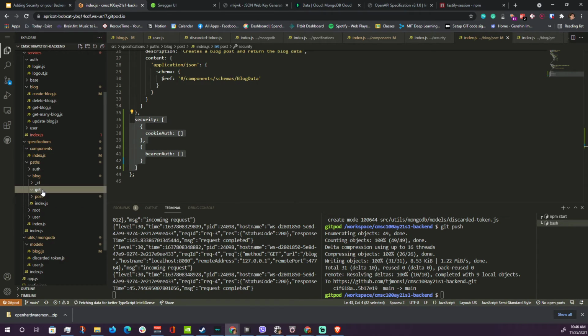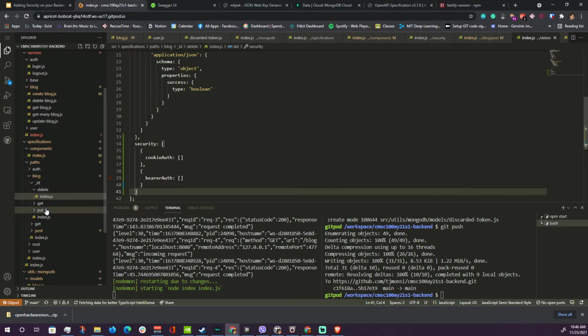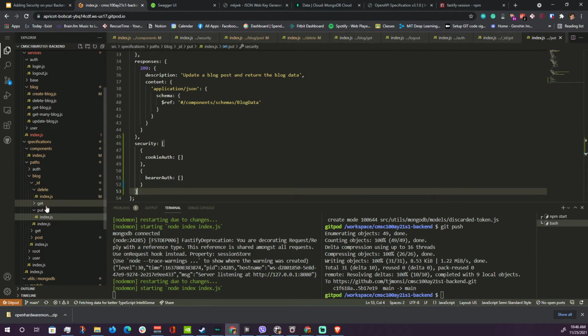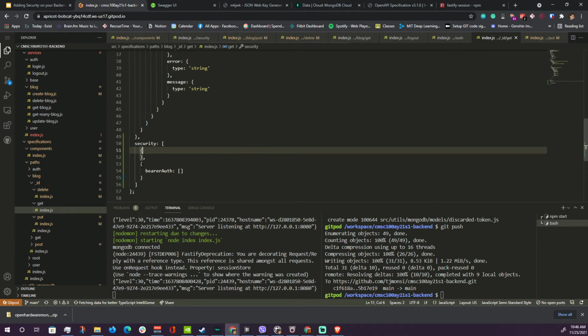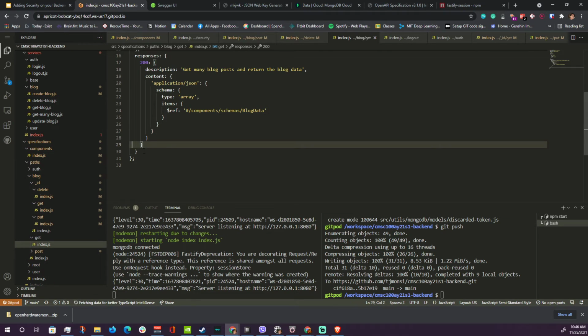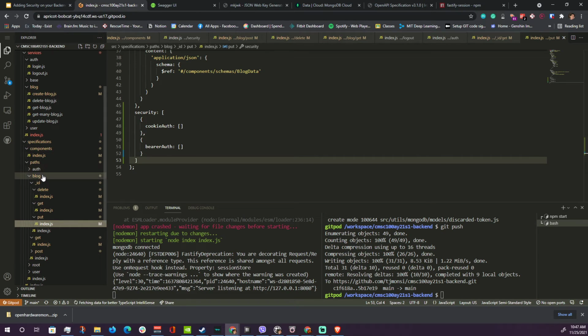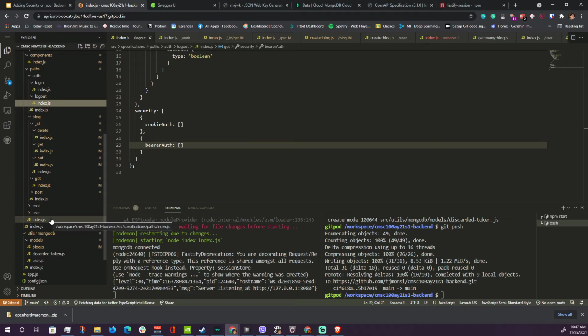So now let's add the security for the other paths. So we have post. We don't need it for get because we want readers to read our data, but we need to have it on delete. We don't want anyone to just delete, as well as put. So let's do this. Let's also add security for this one, but instead of the bearer auth and cookie auth, what we need to put is just an empty security, because we want everyone to be able to use them. So there's the security here for the get, and this one, and for login we have already put it here. For logout we have already put it here.